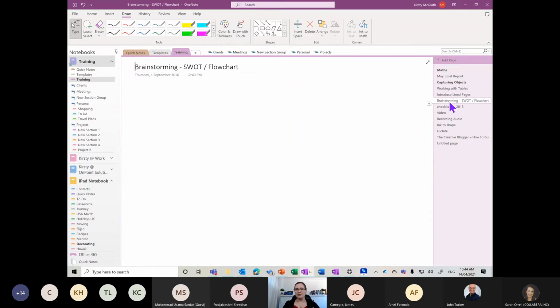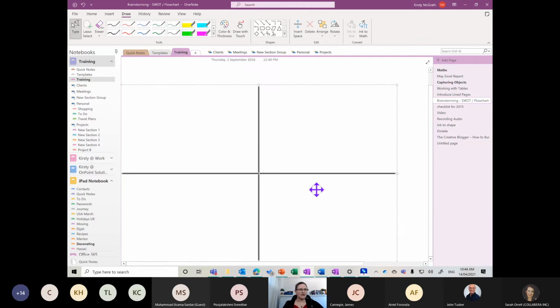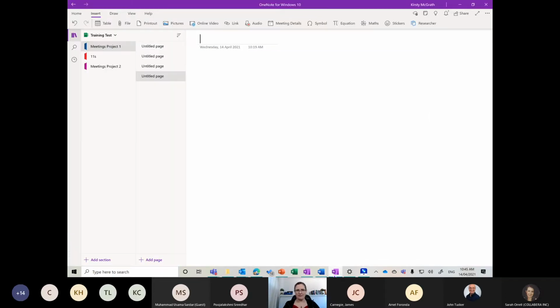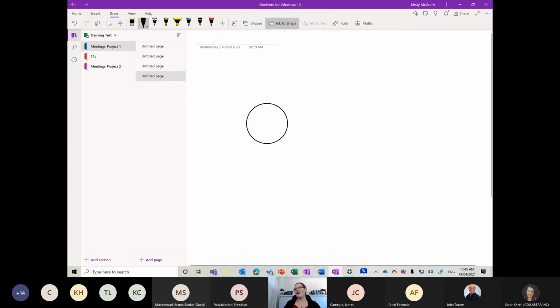And when I'm doing things like brainstorming, for example, I've got all sorts of really great little features up the top here. I can go brainstorming and what do I want to put in here? And I could start to do some sort of flow charting. Now, it's not as intuitive in the application when it comes to pictures as it is in the app. So if I'm in the app and I go to my drawing, you'll see here I've got an Ink to Shape. If I go Ink to Shape and I do a circle, you'll see it locks to a circle, a rectangle.